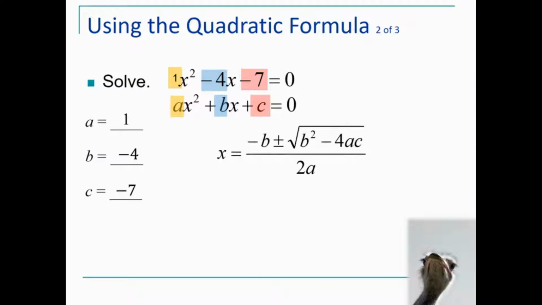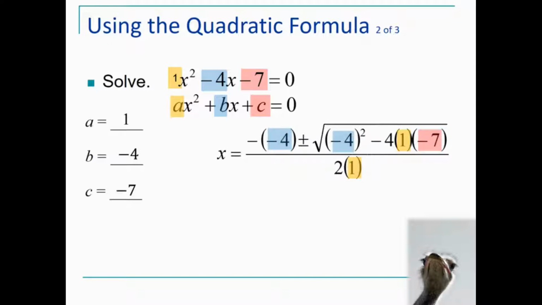We're now ready to replace the values in the quadratic formula with the values from this particular equation that we're solving. So in place of A, we'll put 1. In place of B, we'll put negative 4. In place of C, a negative 7. The quadratic formula is the opposite of B. So here we have the opposite of negative 4, which will simplify to a positive 4, plus or minus B, quantity squared, minus 4, A, which is 1, times C, which is negative 7, all over 2A.